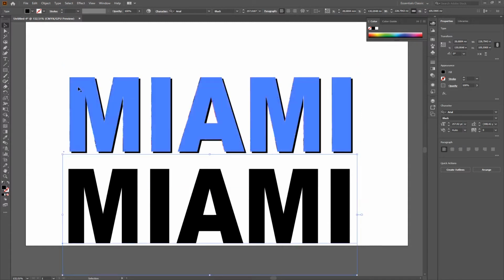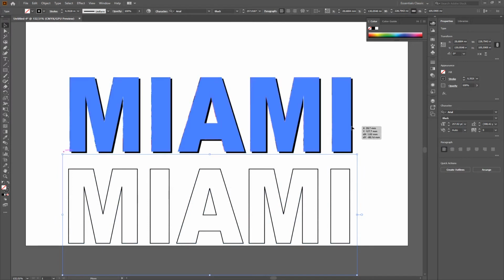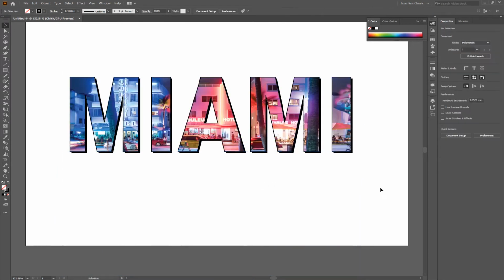And here's another one on top that I am going to switch fill and stroke color, which I could place on top of it so that I can even outline the text even more. So that would be a way to create the text style in combination with the clipping mask.